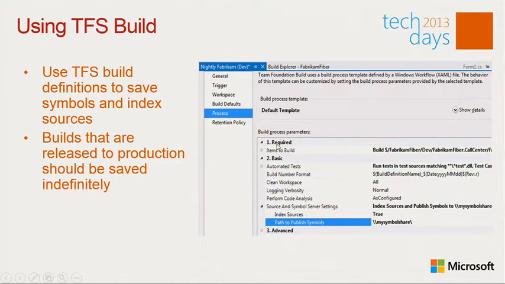if you look at the screenshot, you can see that indexing the sources is just as simple as setting a flag to true. And the reason for that is this thing already knows what you're building. It already knows where your source files are stored, so it knows the command for getting them.